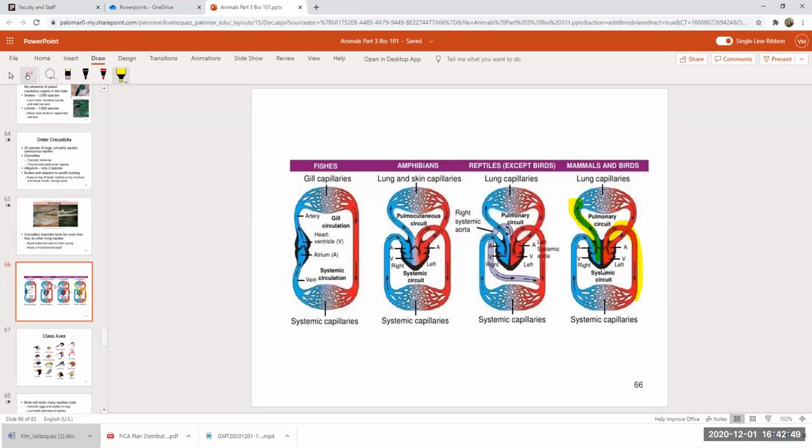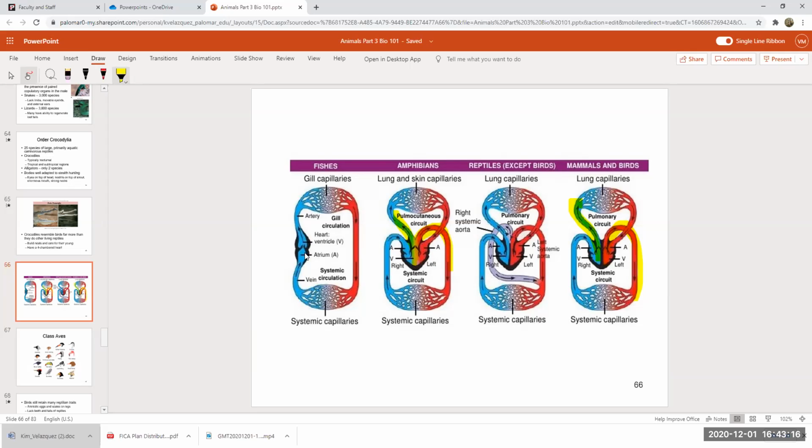So when your heart contracts, both sides contract at the same time. It's just a difference in wall thickness. And because of this division, there's no mixing of the oxygenated and unoxygenated blood. If you look at amphibians, you can see unoxygenated or low oxygen blood is blue and high oxygen blood is red. And you can see they mix. There's really not a clear division here. So they're pumping at the same pressure to the lungs as they are out to the body.